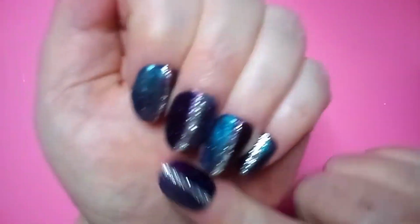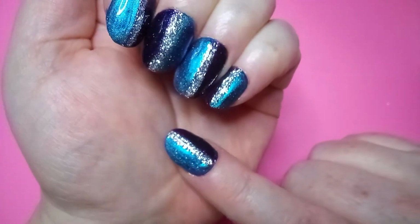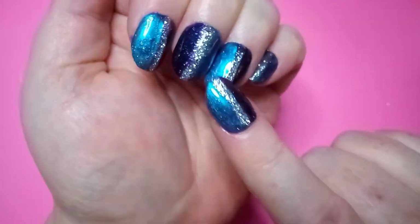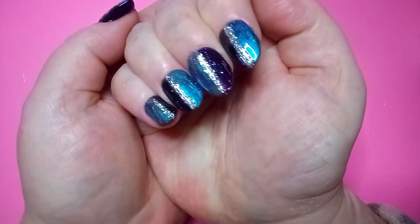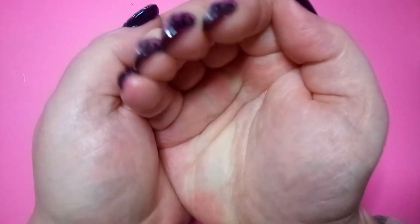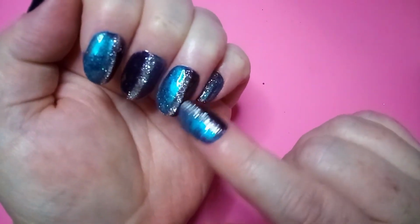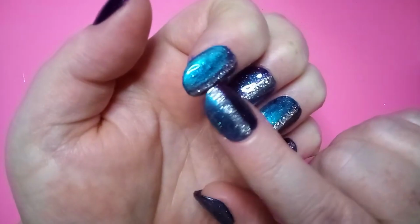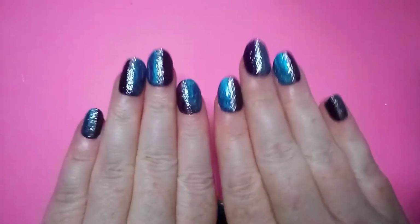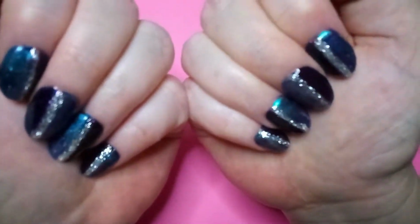Okay, so I cut them. As soon as I cut the length, the pain was gone immediately. And then I filed and buffed and repainted these, which added a few extra coats. They're a little thick, but they look really nice now. My striping, I really got to practice on striping better. It's a little thicker than I wanted, but I'm still really kind of proud of these because I was so sick when I made these.